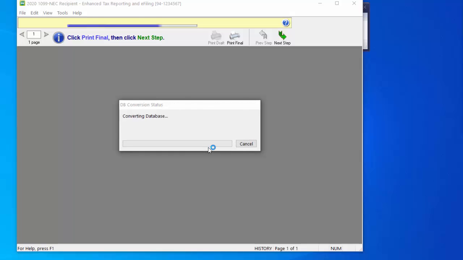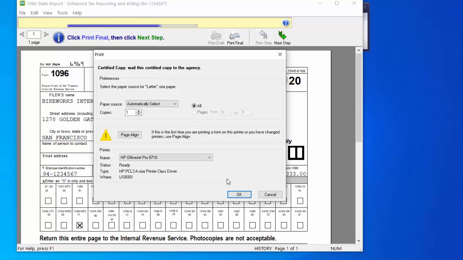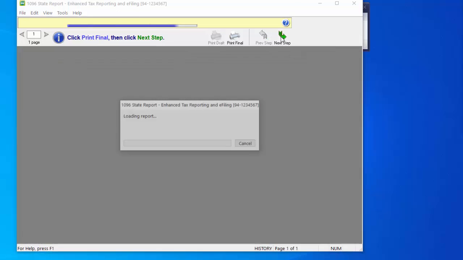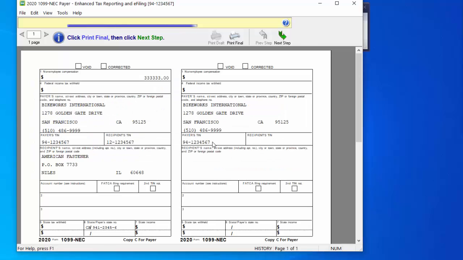As you'll notice with the 1099 NEC, it looks exactly the same as the 1099 miscellaneous. It's just going to have the new options for the 1099 NEC. We're going to have the 1096 for the 1099 NEC, a state copy. You would go ahead and print that out, and then you would hit next. And here are the instructions for the recipient. So if you have the forms that don't have the instructions on the back, you can print this to submit with your 1099 NEC. And this copy next is your copy.